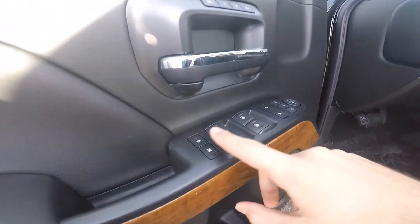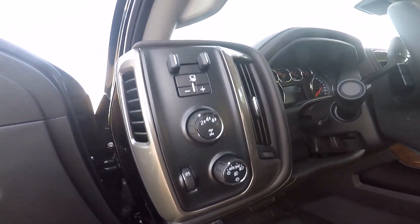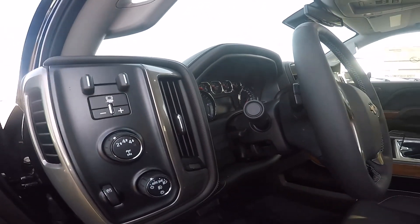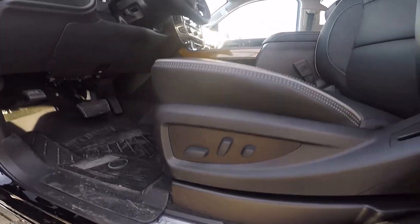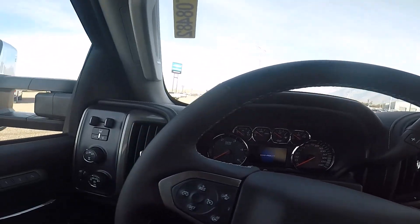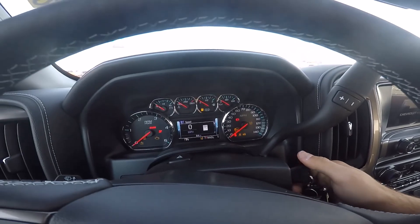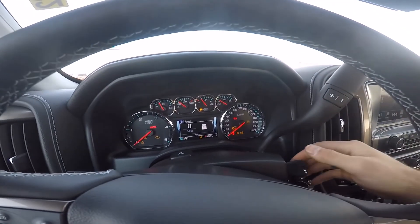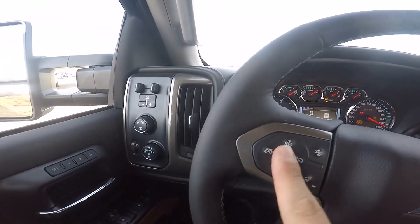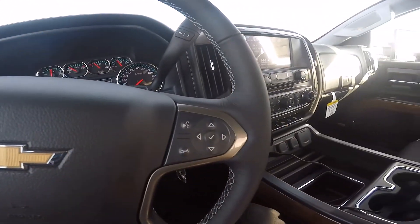Up front it's a traditional lock and unlock — there's no keyless entry. It does have the Bose sound system. You get all your window controls, mirror controls, window locks, light controls, the shifter for the different drive modes — two-wheel drive, four-wheel drive, four-wheel low — your trailer brake controls, and seat controls. The stepping height is really high, so I'd recommend getting side steps. To start up the Duramax, just put the key in and twist it. You get your cruise control buttons right here.